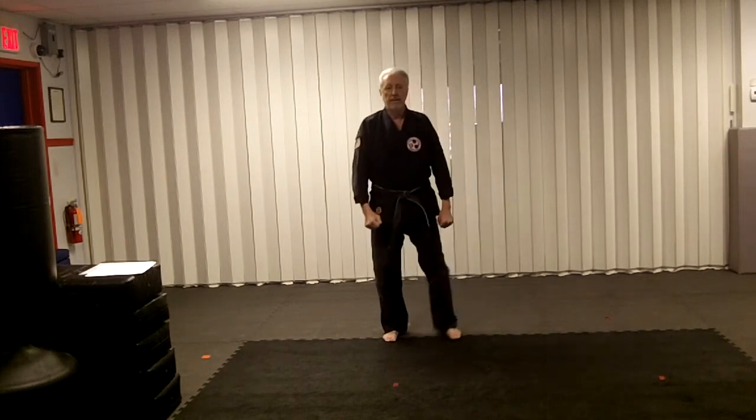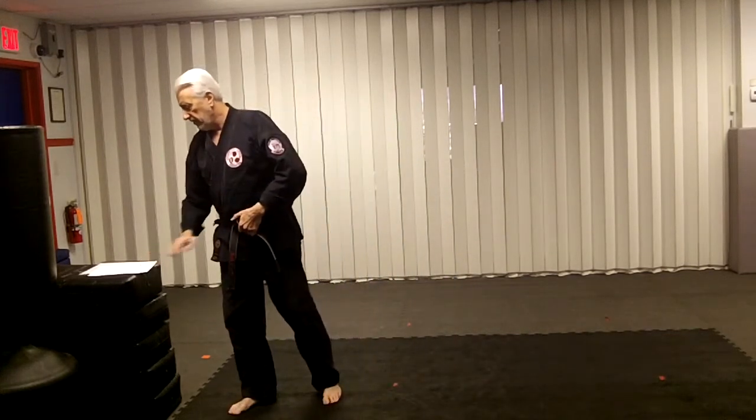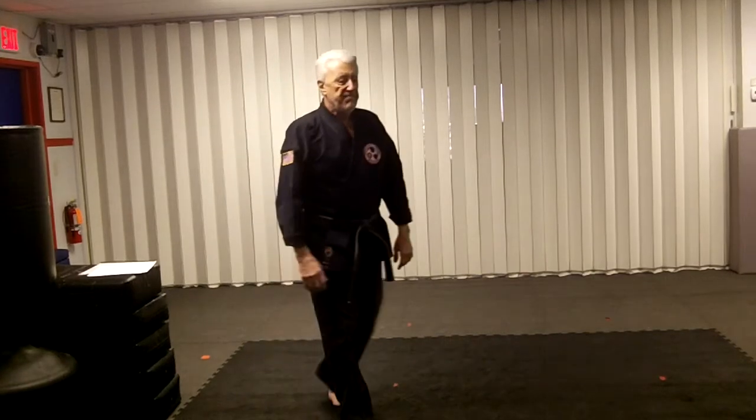And open ready. Okay, it would be a good idea again if you can go through that and practice that a few times. So let's move to the next one.